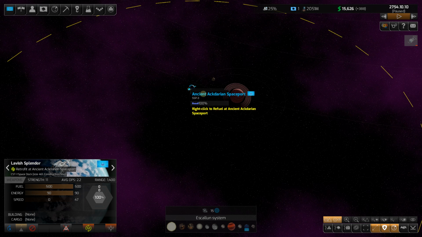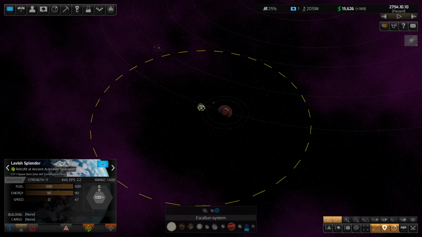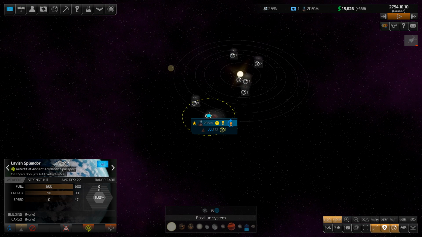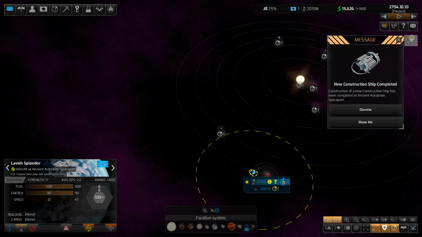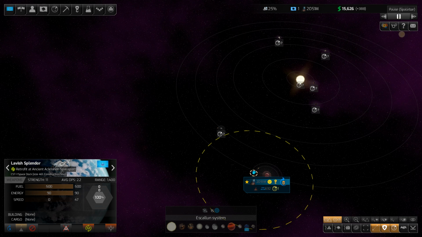Okay, moving back up here, I'm on this ship, and you can see how far it can move and move back with the amount of fuel it has now. When we get a hyperdrive on something, you'll see how much that will increase. It's a lot. It's a lot. New ship construction. Okay, we already saw that, and it's going to retrofit.